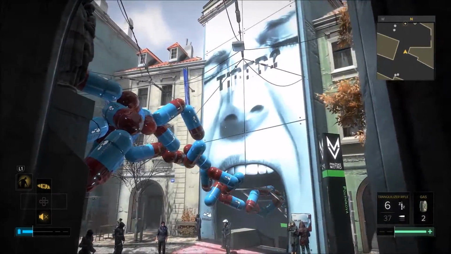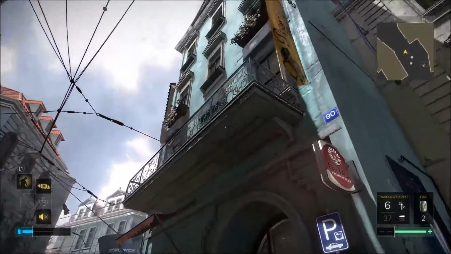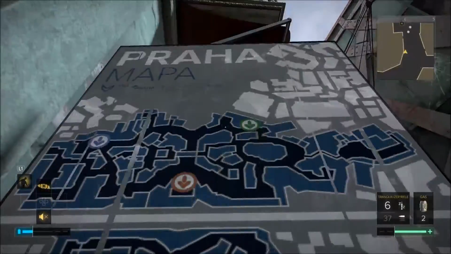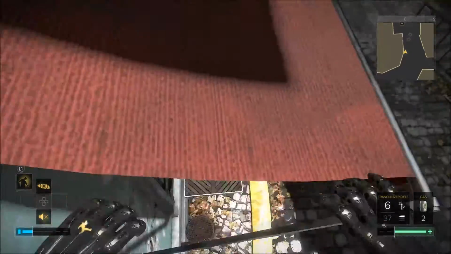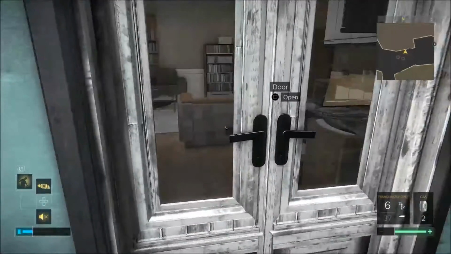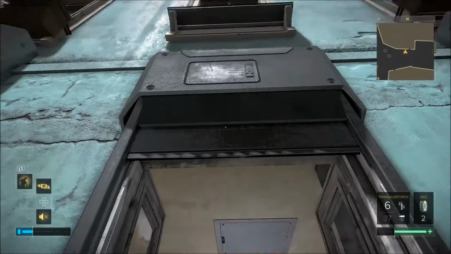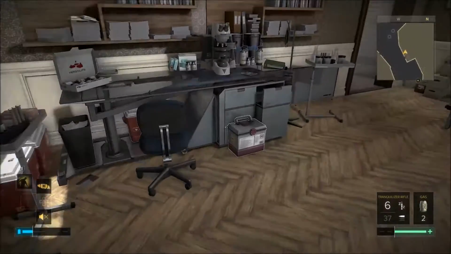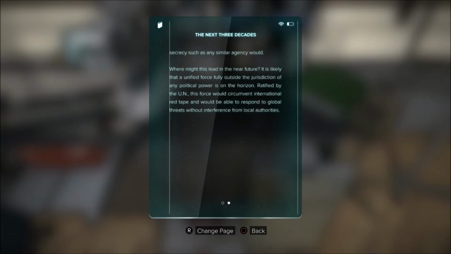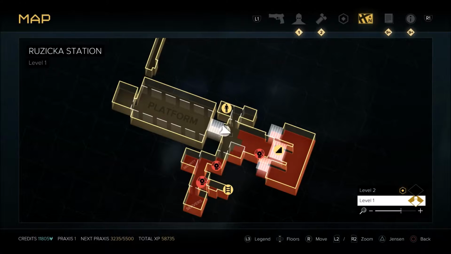Now here we are at the easternmost metro station, and to the left of it we have this building here with an upstairs apartment. And it may take you a few tries, but we are going to jump up onto whatever we can grab onto and keep jumping up until we get up here. Obviously you need to hack these window shutters. You need the remote hacking to be able to get through there. But that collectible is right there on the table in this apartment.